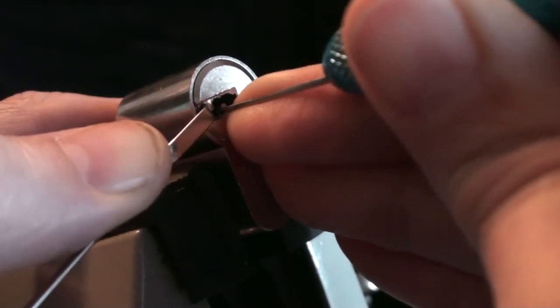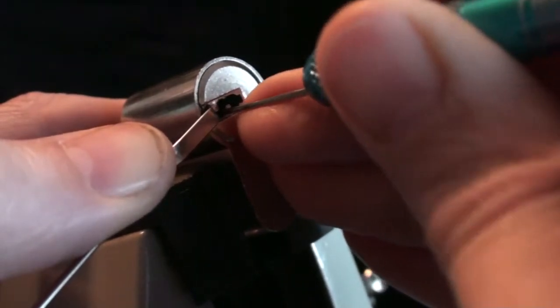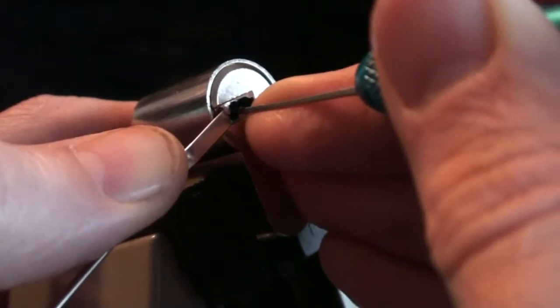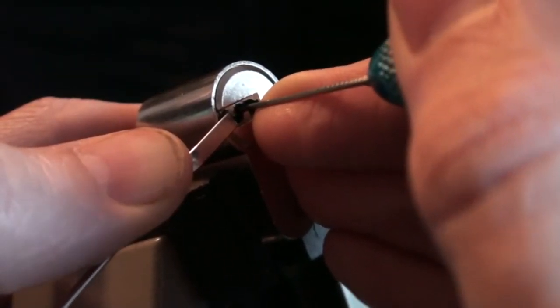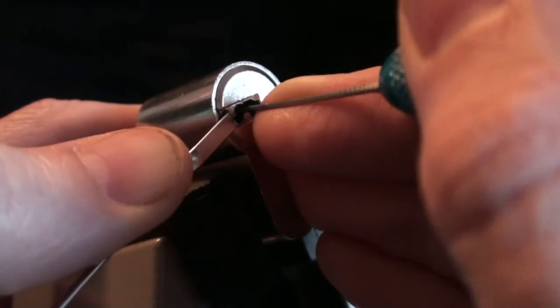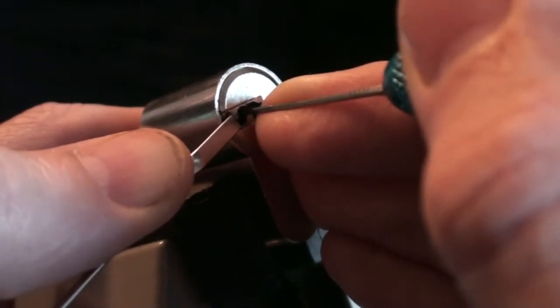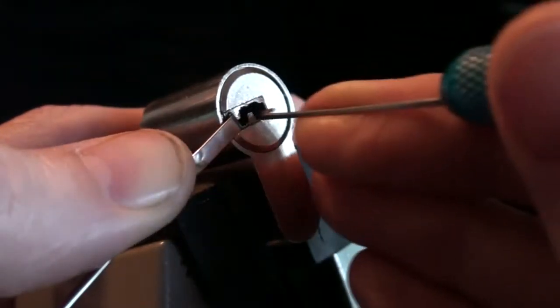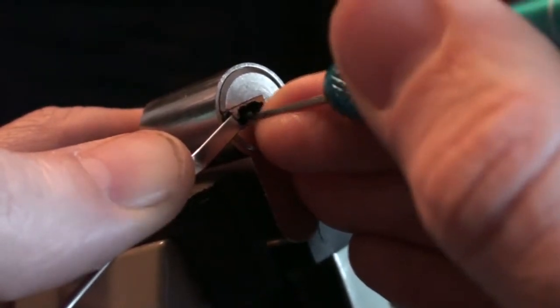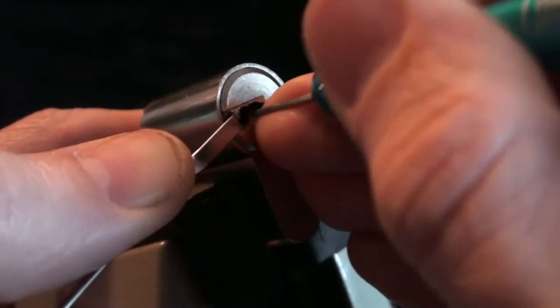Pin number 2 now. It gives us a little tiny nudge. Pin number 1 wants to do the same, I think. A little tiny nudge from pin number 1. Coming back through the lock, it feels like number 4 is binding. And it gives us a little tiny nudge.